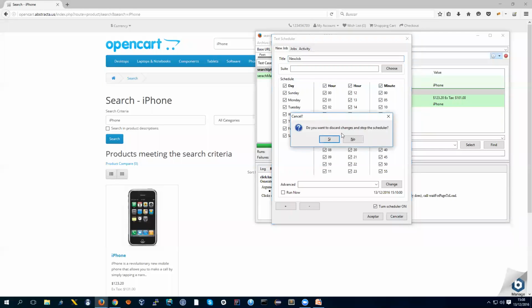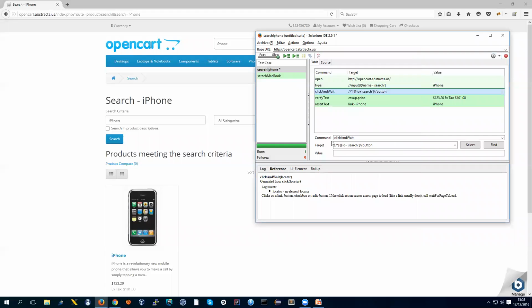So your test will be executed by the time you indicate. If you indicate to be executed every 5 minutes, it will do it, or tomorrow at 4 p.m., it will do it, right? So that's it, all related to Selenium IDE.